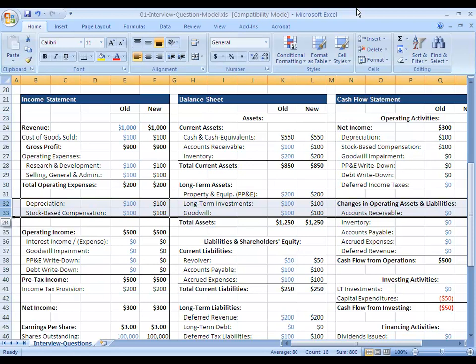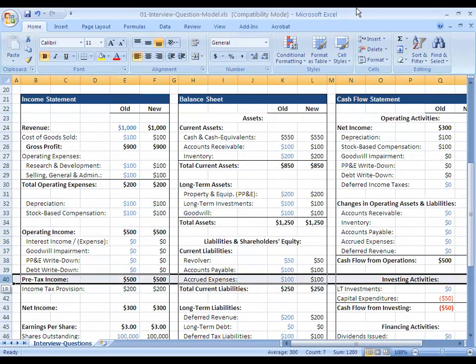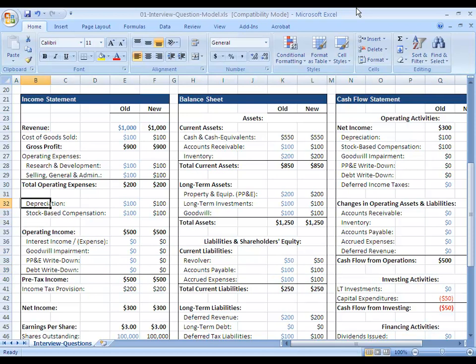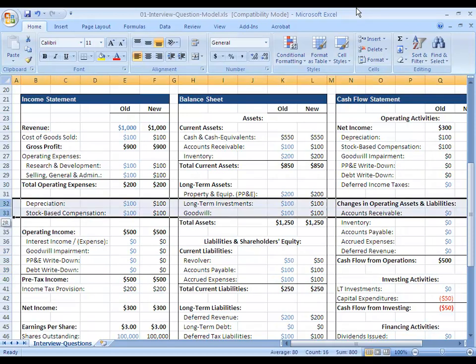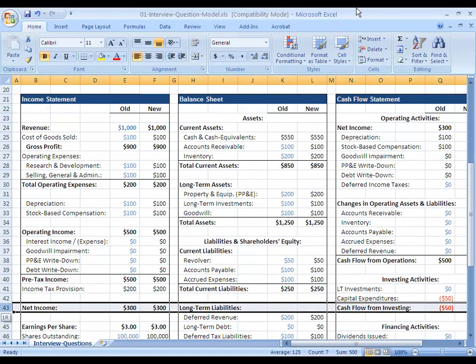In reality, companies actually do all three of these. Sometimes they list them under cost of goods sold, sometimes they're under operating expenses, sometimes they're separate line items, but the effect is always the same. They're always going to reduce operating income and thereby reduce pre-tax income. I've just listed them separately to avoid confusion on what they should be classified as. I'm just listing them as a completely separate item here because the important thing for accounting questions is not what they're classified under, it's what effect they have on the operating income, the pre-tax income, and then the net income.